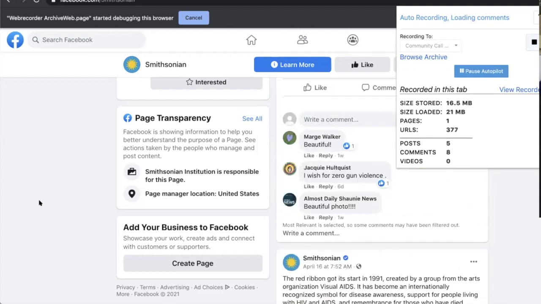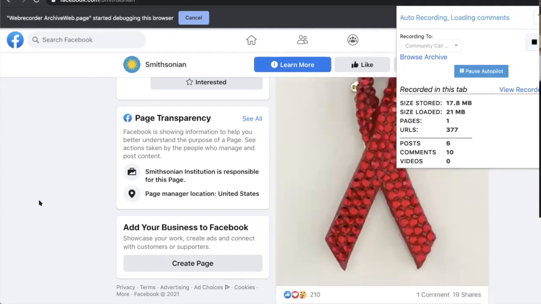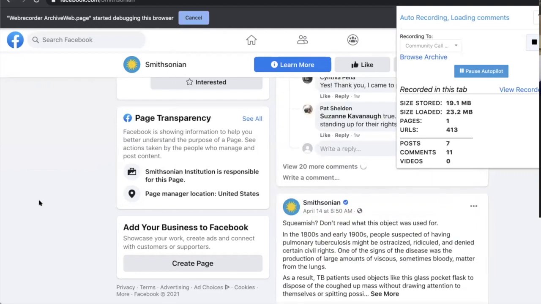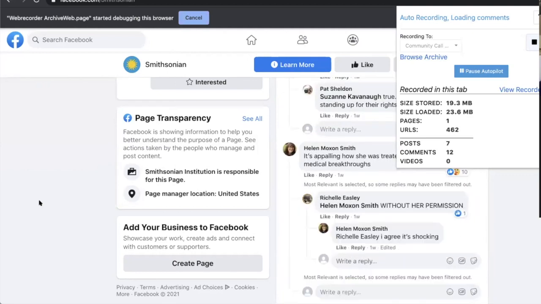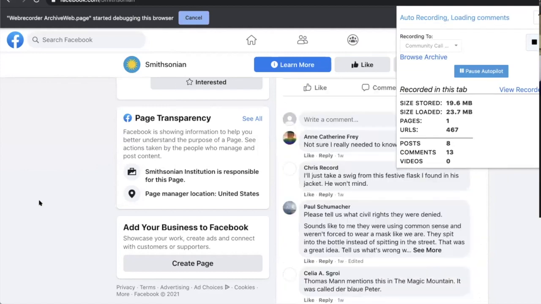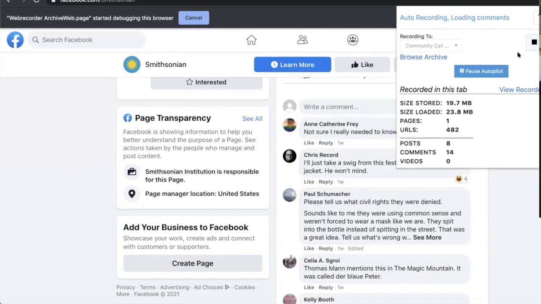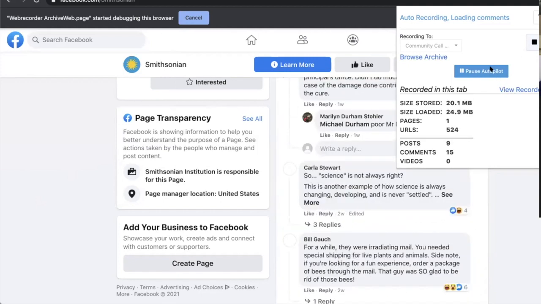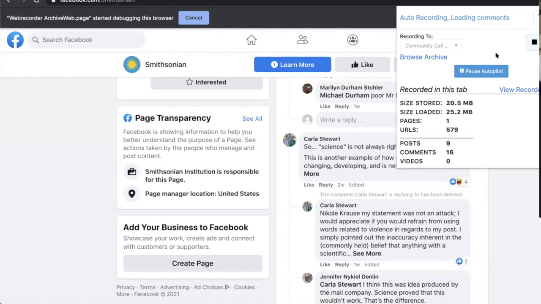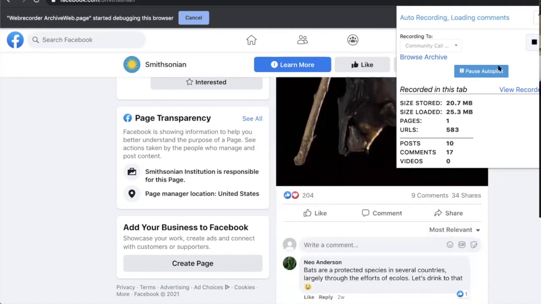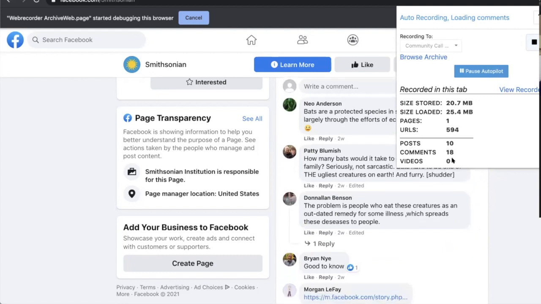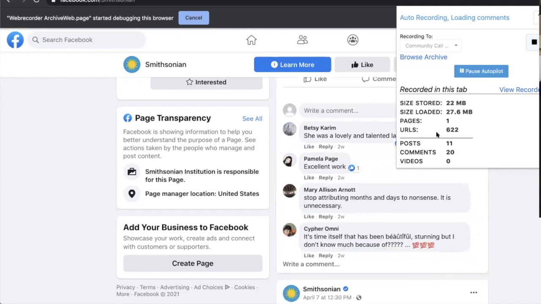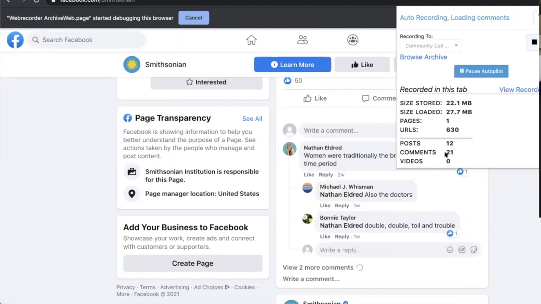It does not click on the photos right now, intentionally, because that seemed to mess up the replay. But we can go to the photos page separately and archive that, and I'll show this in a moment. And so again, I just clicked start with Autopilot enabled. I can also pause if I wanted to wait for a while. And here in the stats counter, we also have some basic stats of not just the URLs, but also the posts, comments, and videos that have been archived so far.